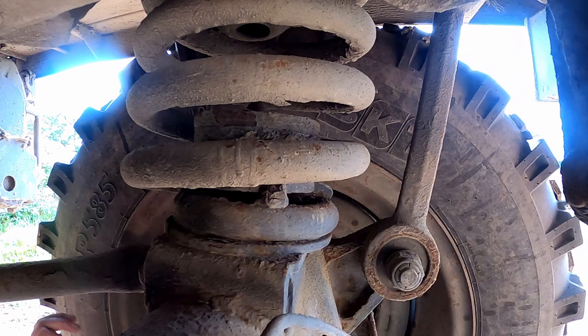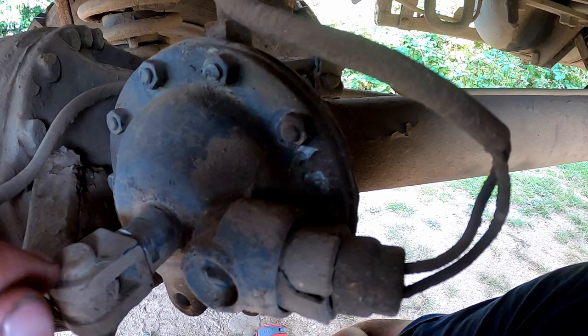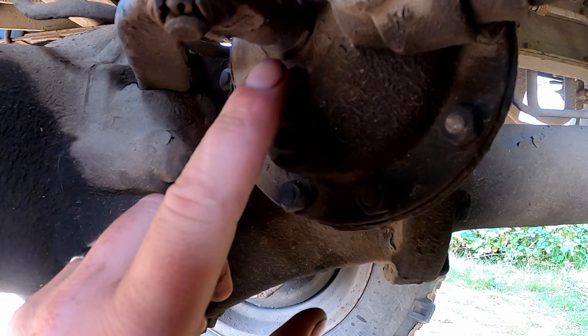So you join me under the SUMB now. I've jacked up this wheel, and as you can see, it doesn't rotate very far. There is a dog clutch on the diff to lock the diff. It's actuated by this airline coming in and acting on this diaphragm, and obviously it engages. Looking at it, you can see that there's 2 marks. You can see where it's been a little bit clean here, a little bit dirty here. You can probably see a bit better underneath.